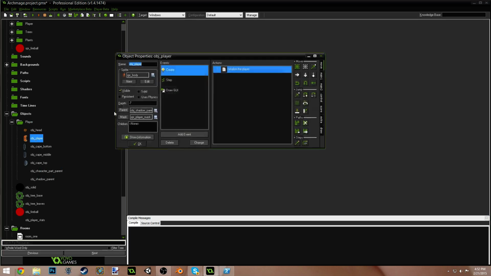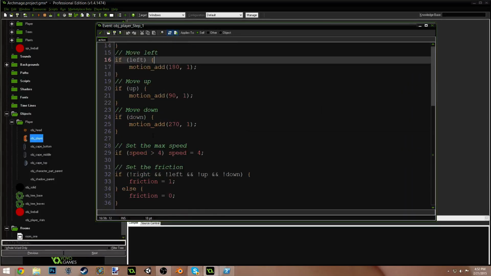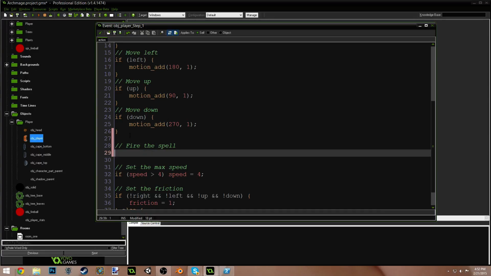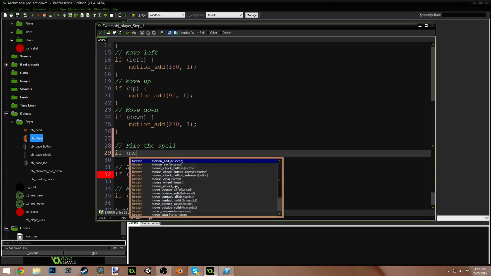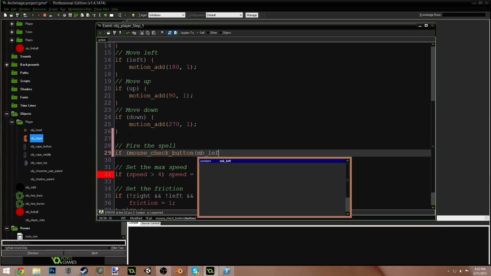Come into object player, come into the step event, and right under move down, do fire the spell. If mouse check button, and do MB left.